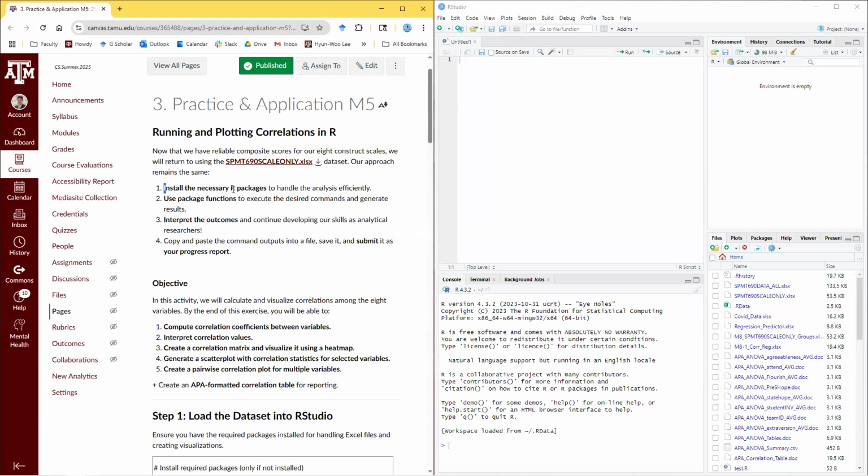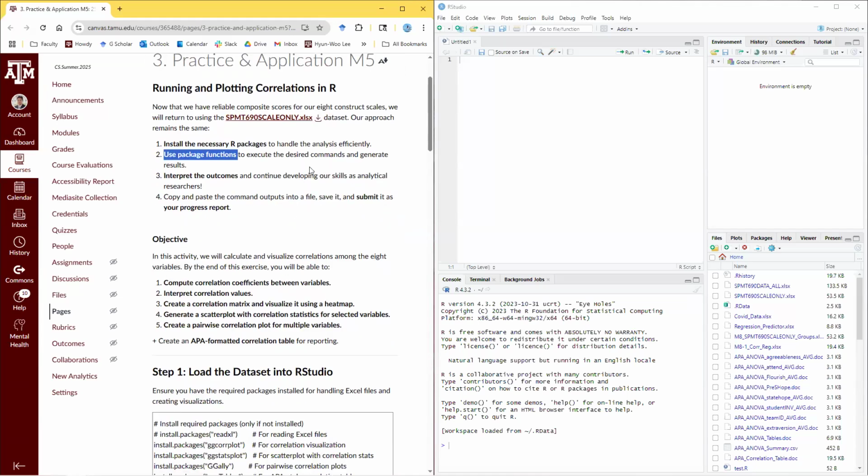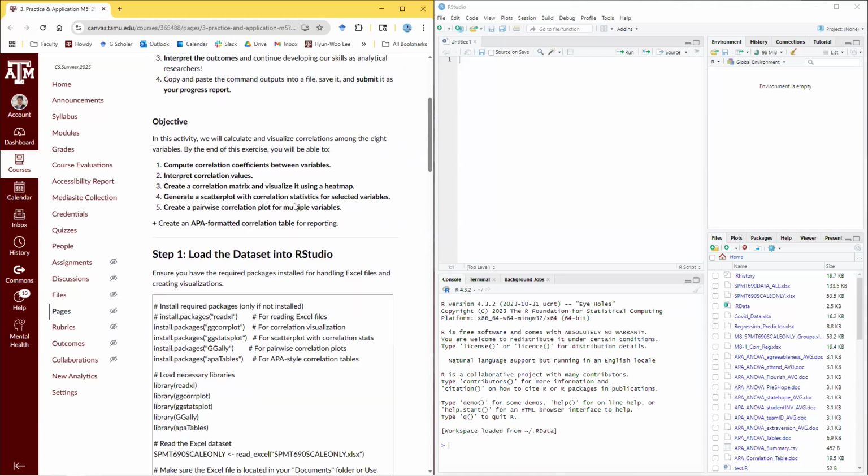We first install the necessary R packages, and we use the package functions to run the desired commands that we need. This week, we're going to run correlation, and we're going to visualize the correlations. And then we interpret the outcomes, and then you copy and paste all the information into a Word file or a text file, and then you submit it, right? So that's what we're going to do.